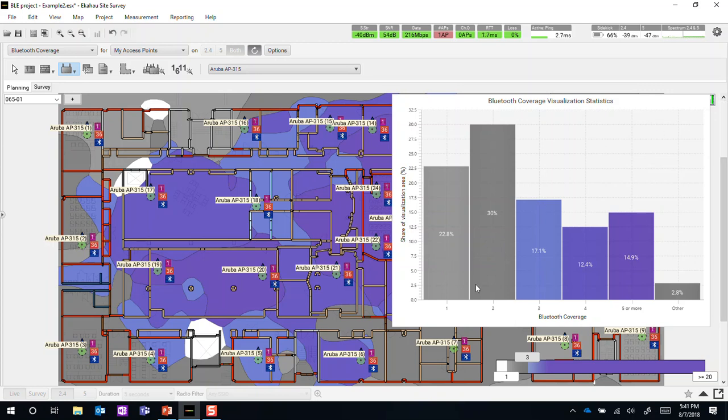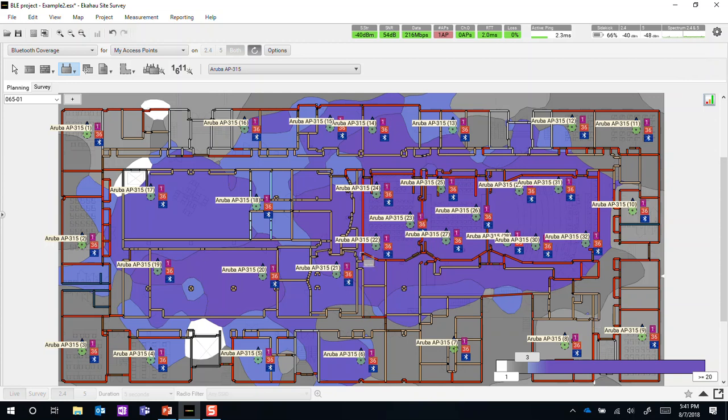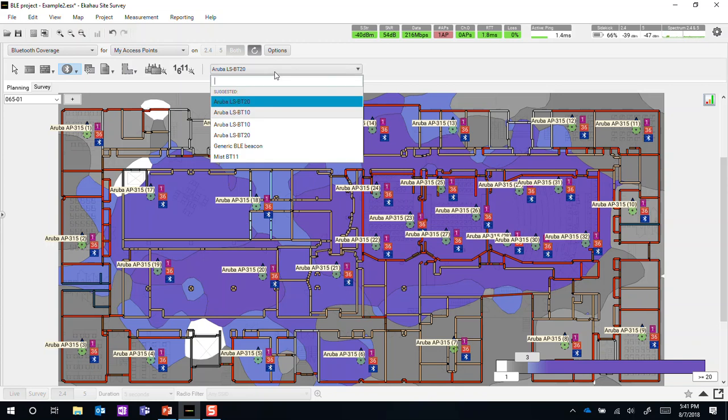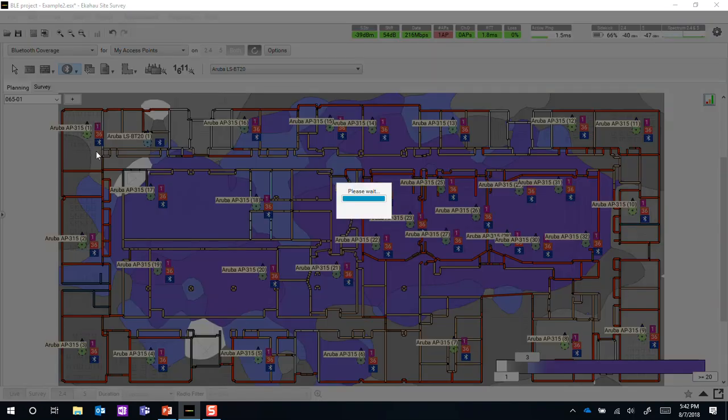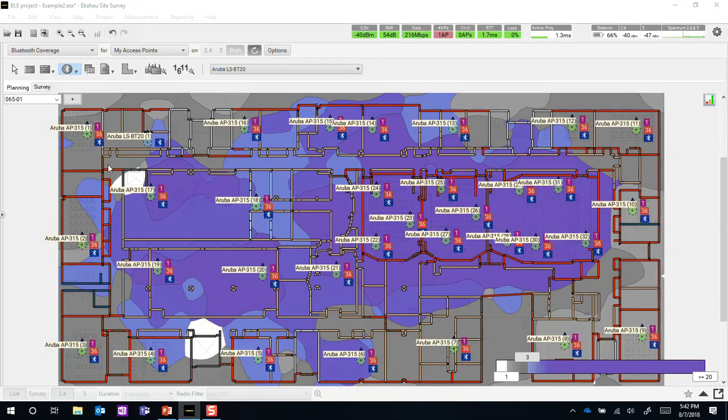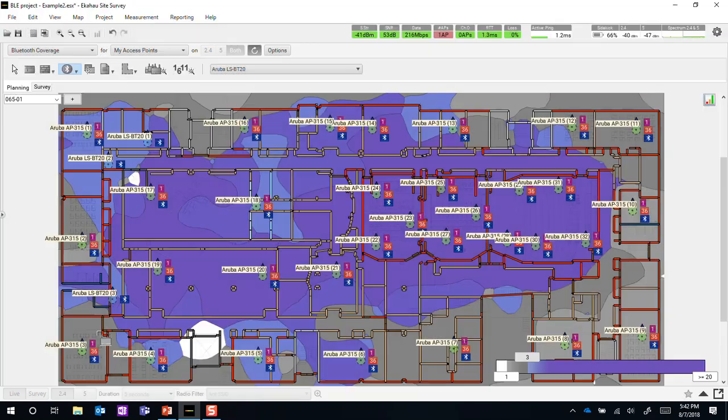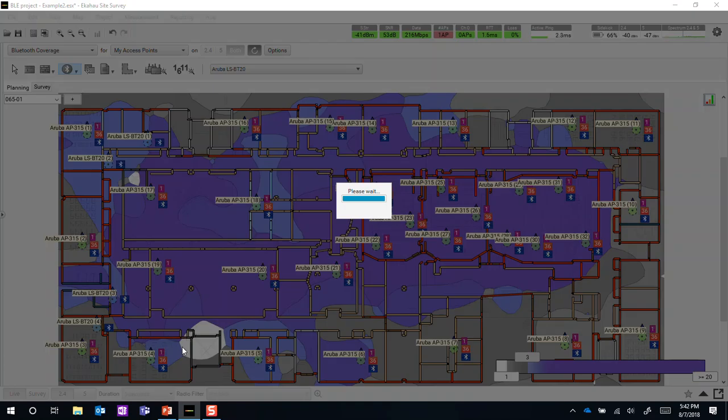Thankfully, it looks like pretty much everywhere we have at least a single radio covering every corner of the building here just about, but we need to add some additional Bluetooth beacons to fill in those gaps, right, to make sure we have at least 3 beacons audible in all areas. So let's kind of place some of these also around the hallways and corridors here. Make sure we have good BLE coverage.